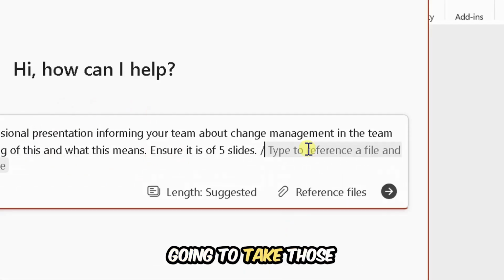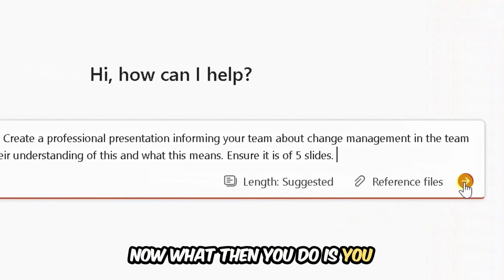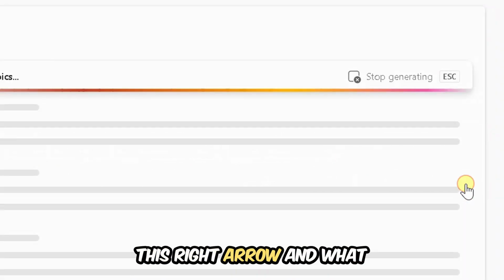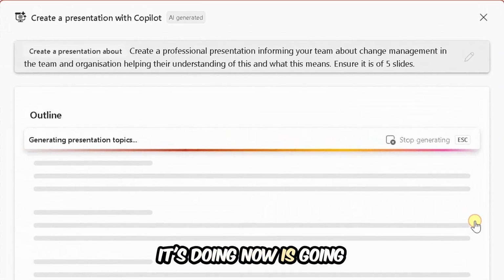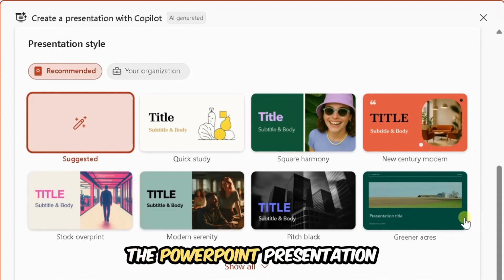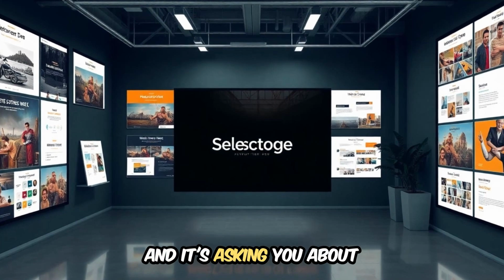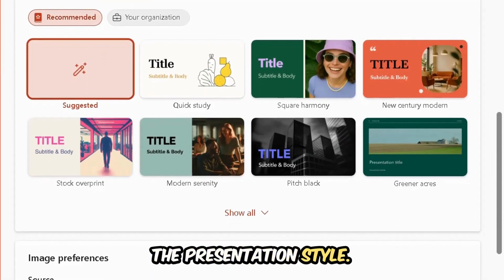So actually I'm going to take those forward slashes out. Now what you then do is you click on this arrow here, this right arrow, and what it's doing now is going away and generating the PowerPoint presentation for you. So it's come up here and it's asking you about the presentation style.